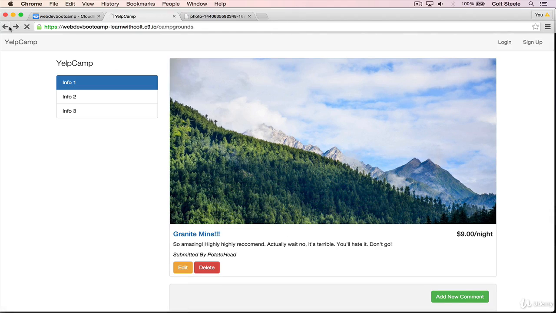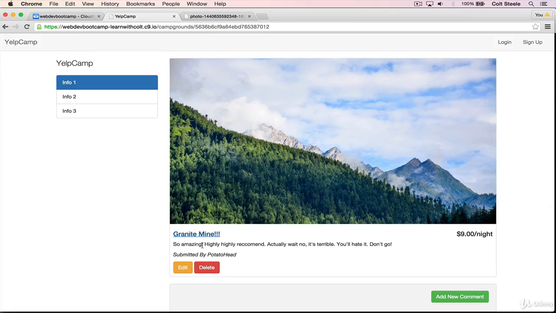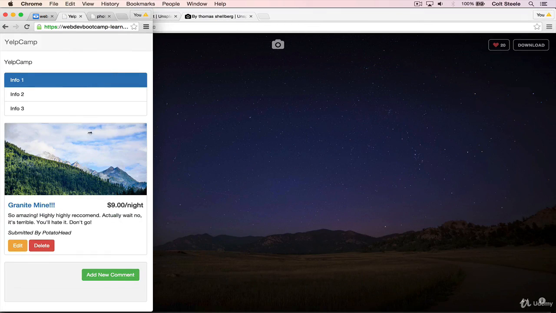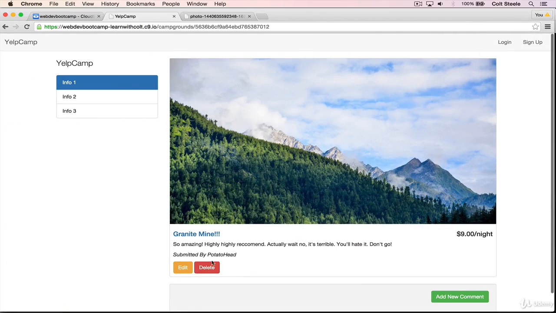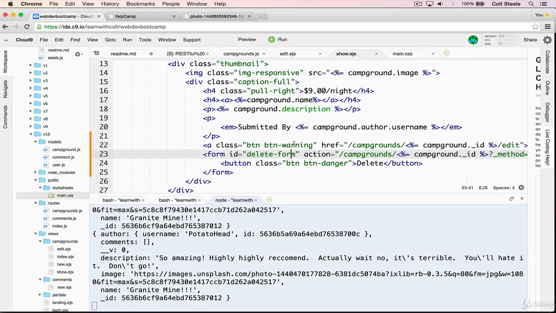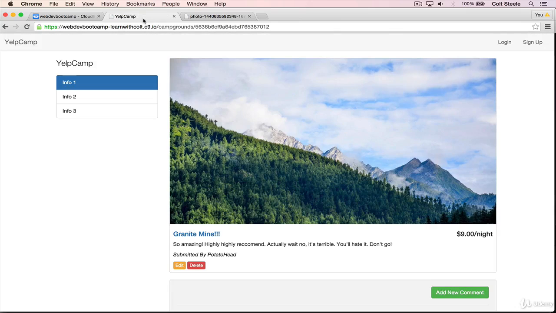Great. So that's all we need to do to display them correctly, to make them match up, go in the same line. If we resize, things still look good. You could play around with the button sizes. If you want to make them smaller, just use btn-xs right here, if you prefer how that looks. Totally up to you, of course. Just take a look. Looks a little nicer, possibly.